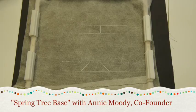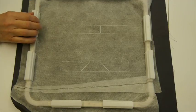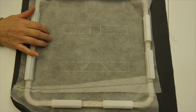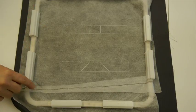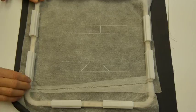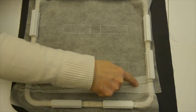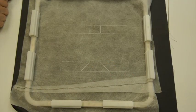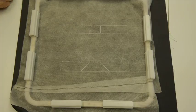This is the video for the Where Your Heart Is, the spring section, and this is for the tree base. What I have done here is I have my lightweight cutaway stabilizer that I put in the hoop. I just want you to take notice that the stabilizer that I had on hand was not quite wide enough, so I did take a thin piece of it and just zigzag the two sections together. Sometimes if you have one that's too big and you have a smaller hoop, just save those little pieces because they'll come in handy to save you a little bit of waste on your stabilizer.